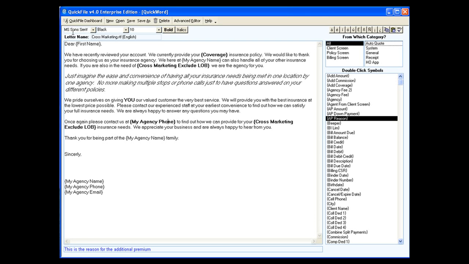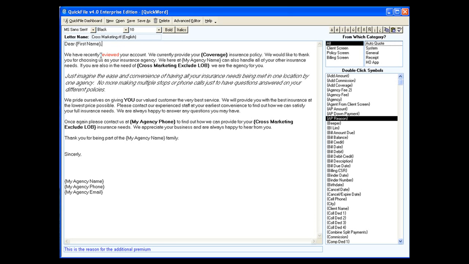Now some of the things we can do in here is we do have choices right here of 2 different fonts. I will show you where we can choose more fonts. We can change colors. Now this is an already open letter, so let me highlight something here and we'll show you we can change colors. And also there will be another place you can see more colors. Let's say we want this in red. We can do that. Now it's in red.